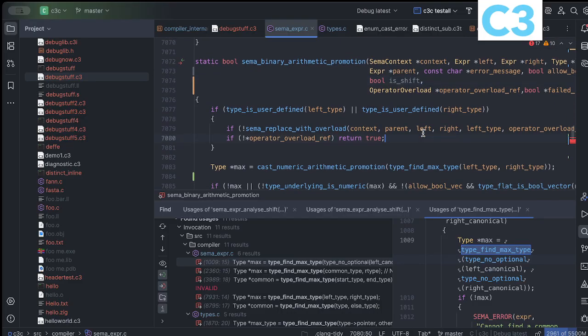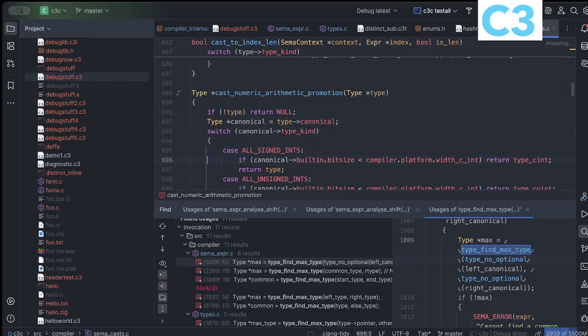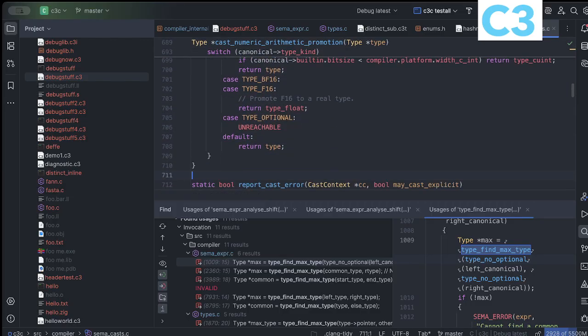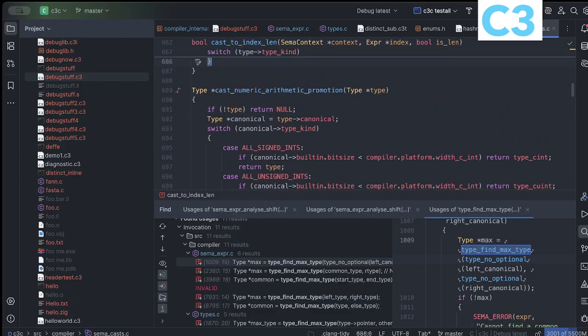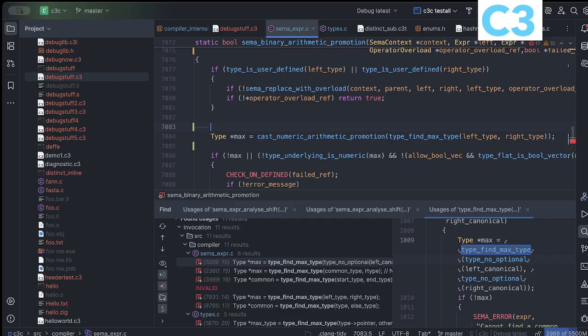If it's a shift, right? Usually we would like to look at these types and see if it's a shift. I mean, we already know that we should get a numerical type there at the end.